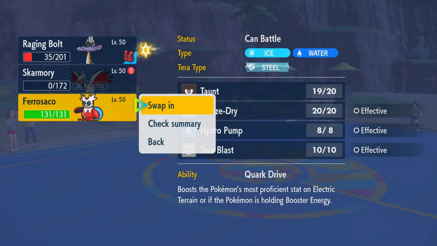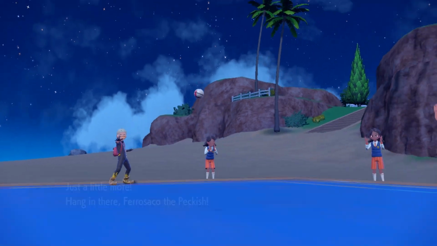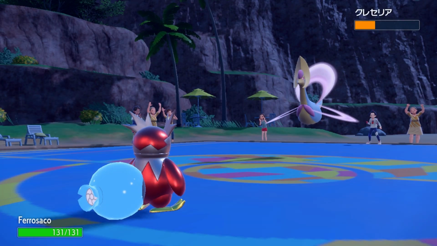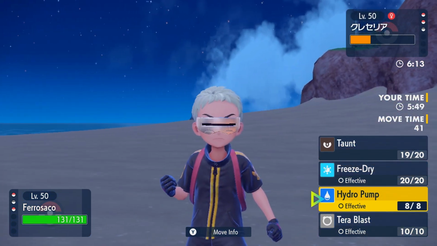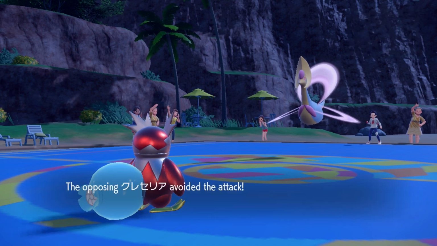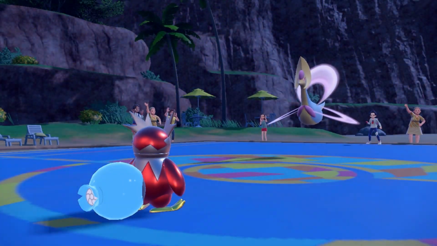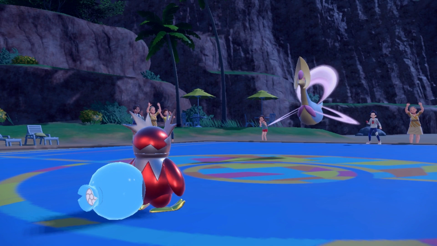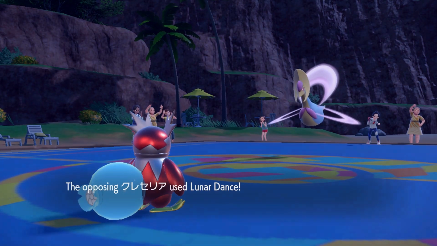Cresselia, like I said, I can't say this enough, is just kind of a nightmare. It's just so insanely tanky. And if you don't have a super effective move for it, it is almost impossible to take down. I think I just have to click Hydro Pump here and just hope for the best. We do miss. If they have like Calm Mind, we're just done. They have Trick Room. Okay, I guess that's not surprising. That should have been on my radar. Click Hydro Pump here. We should take a hit from them.